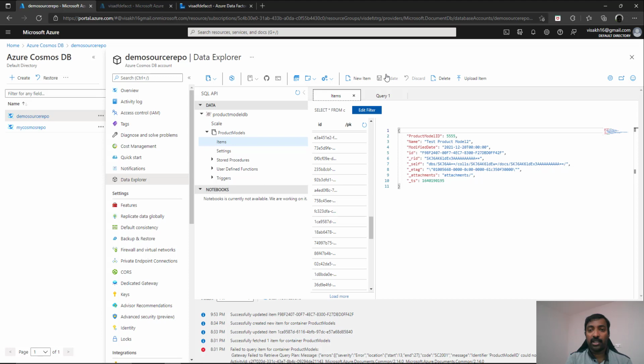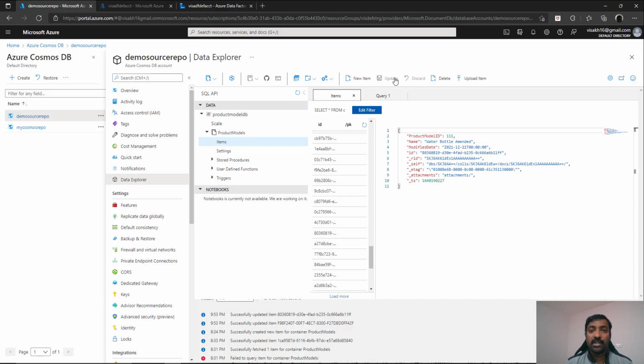So one item I have added again, and again I'm going to update another item. But still, you'll have only the new item entering as a new entry, and the update will be a modification. So let's update the product model ID 111, and instead of water bottle, I'm going to make it water bottle amended. And again, as usual, I'll change the date to the current date. So I'll make it 2021 12, and again I'll make it 21, and I'm going to update it. So again, one update and one insert.